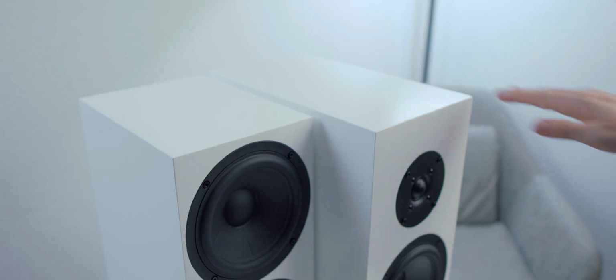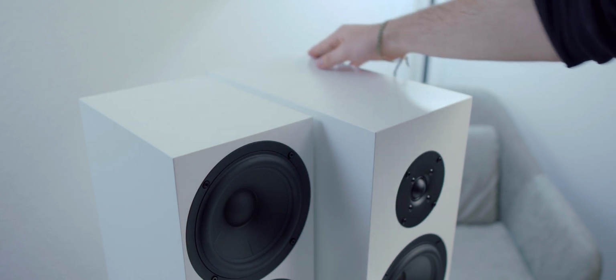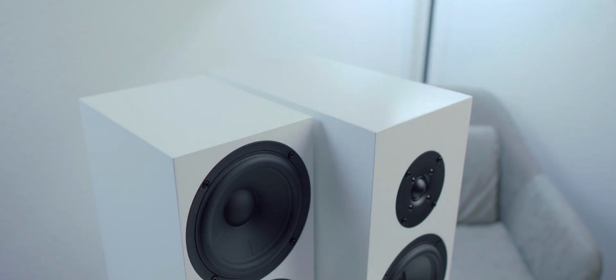A couple of notable things about the build right off the bat: it is bigger than the S400s. It's bigger than the UB5s. Pretty sizable cabinet here. According to their website, it's 370 millimeters tall, 190 wide, and 330 deep. They're actually thicker in terms of the cabinet than the S400s, and the S400s feel quite a bit lighter than these do.